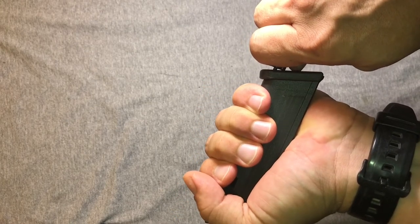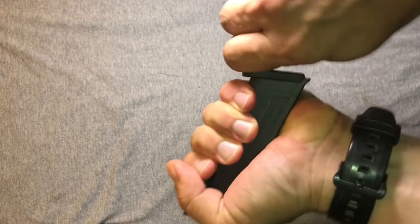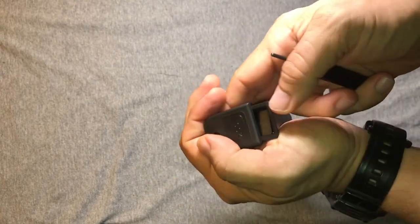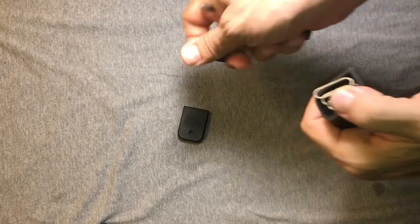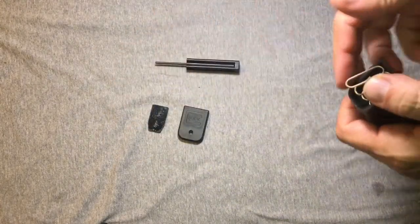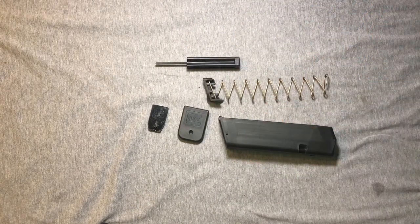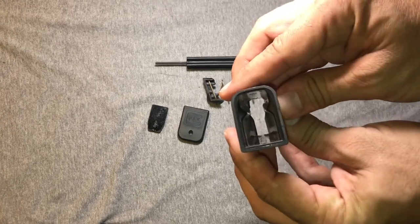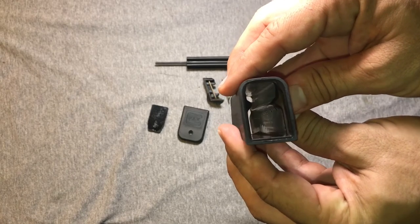It takes a little oomph - don't worry, you're not going to break it. And if you do, replacement floor plates and magazine inserts are about four bucks. There we go, we're past the point of no return. Keep your thumb on it - there's your floor plate, there's your magazine insert, there's your follower, and spring. That was pretty straightforward and easy. And if you've ever been curious how they block these things off, you can see they've got those beveled edges in there to keep you from adding extra capacity.